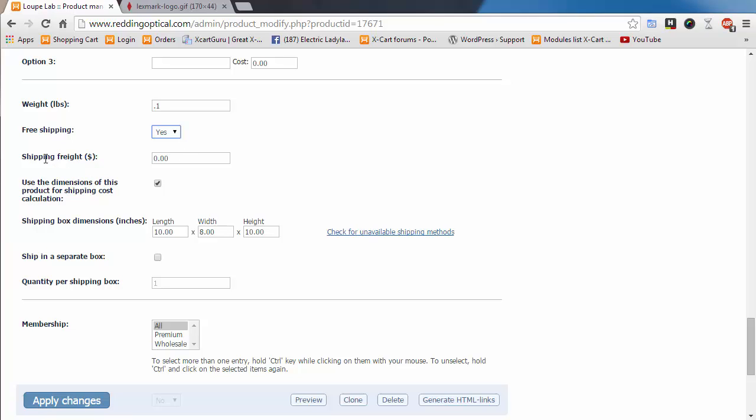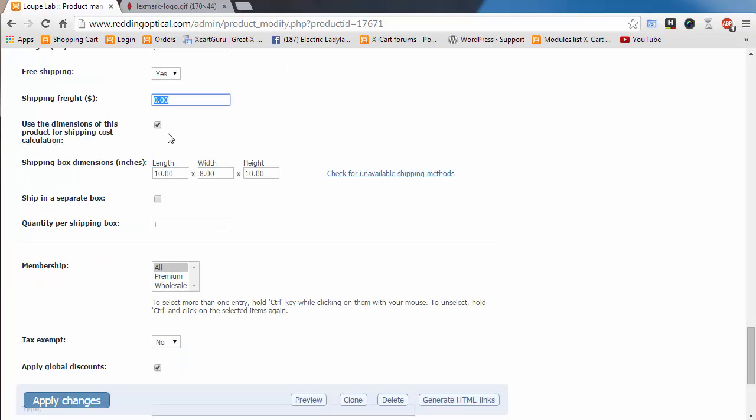We never charge shipping. Only on products where you never charge shipping would you set this to yes. Okay, shipping freight. This is another product-specific override that allows you to say this product ships for this amount of money. It's a nice way to add a handling charge too. You can just say, I want to always charge $10 every time this thing ships. This is where you can plug that in, so you can use this for different things.